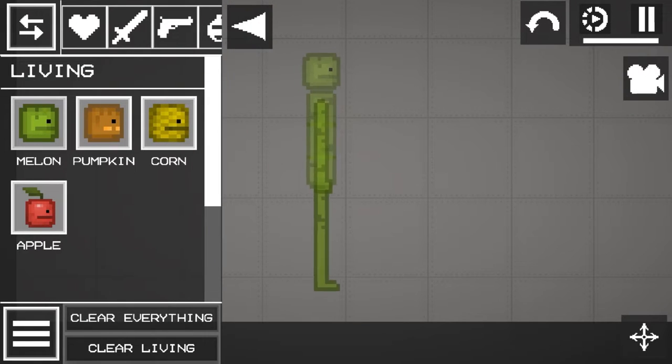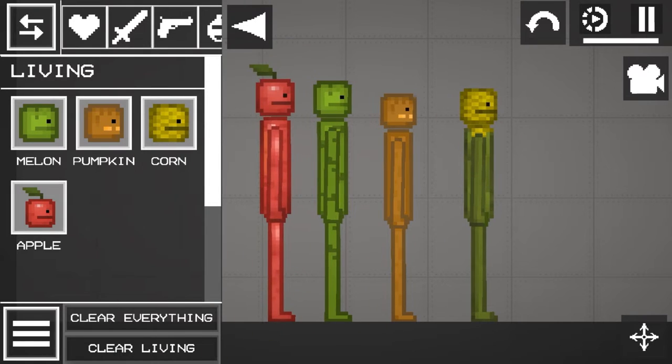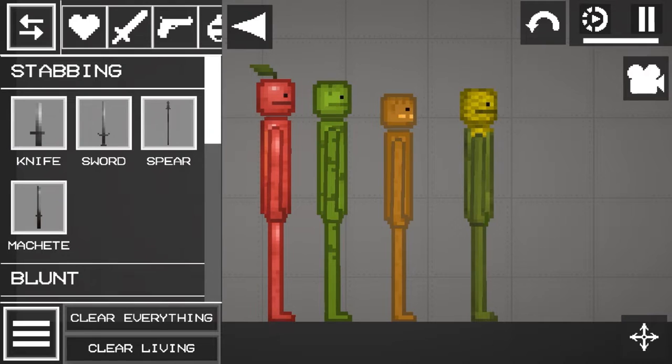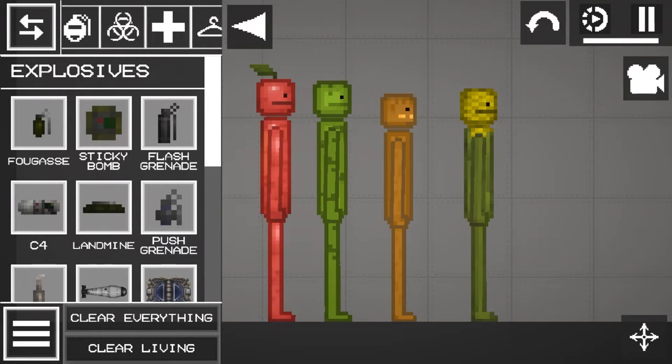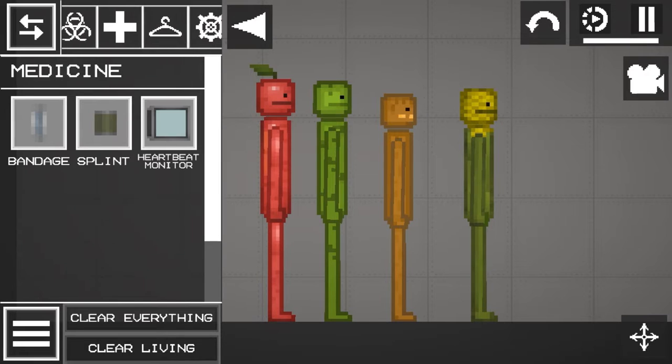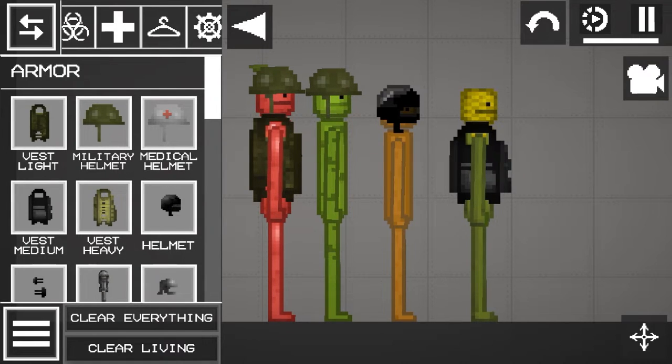Basically, there are melons, pumpkins, corns and apples. And there are swords, guns, grenades, syringes, medicine and armour. And at the end of the video we're going to have an intense battle, so you're going to want to stick around for it.